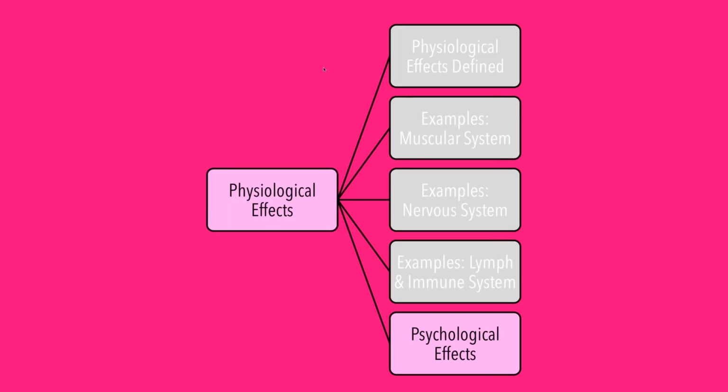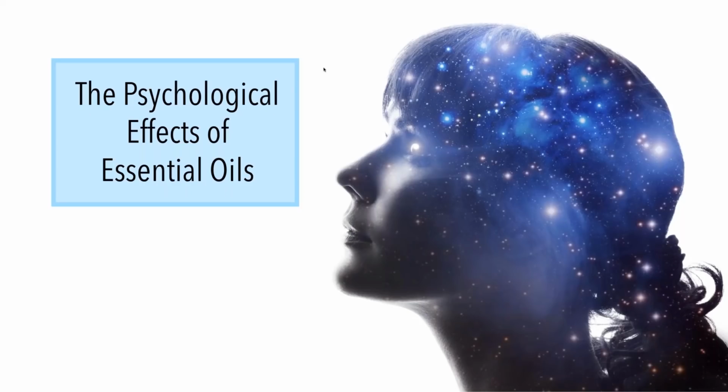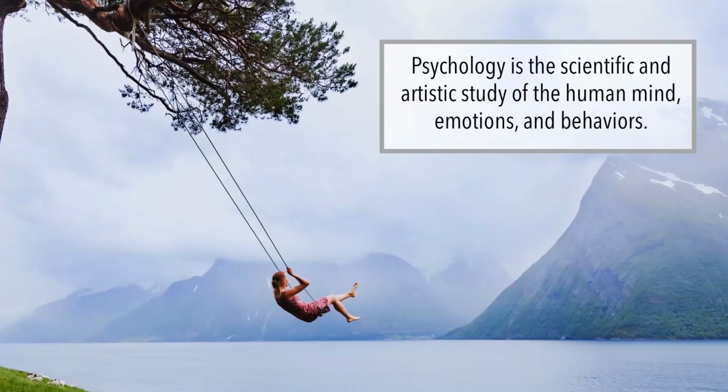Before we move on, let's talk briefly about the psychological effects of essential oils because they're occurring right alongside physiological effects. The psychological effects of essential oils refer to their influence on thinking, feeling, and behaving states. Psychology, as you probably already know, is the scientific and artistic study of the human mind, emotions, and behaviors.